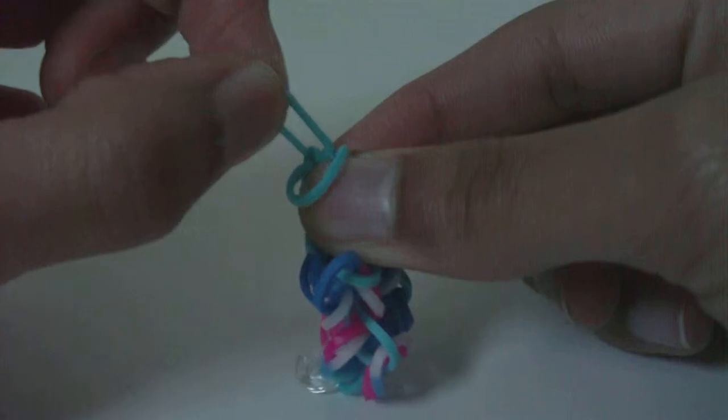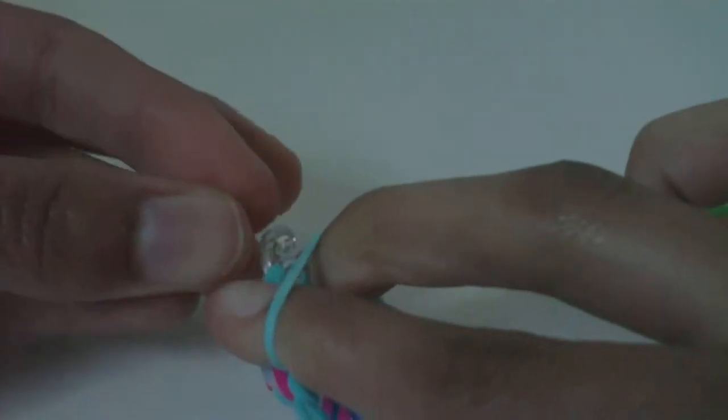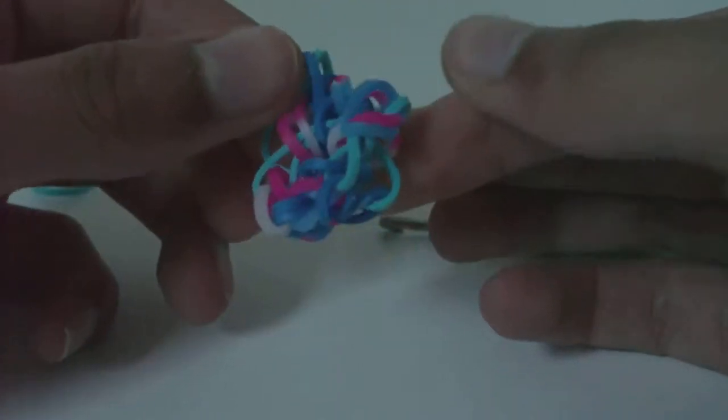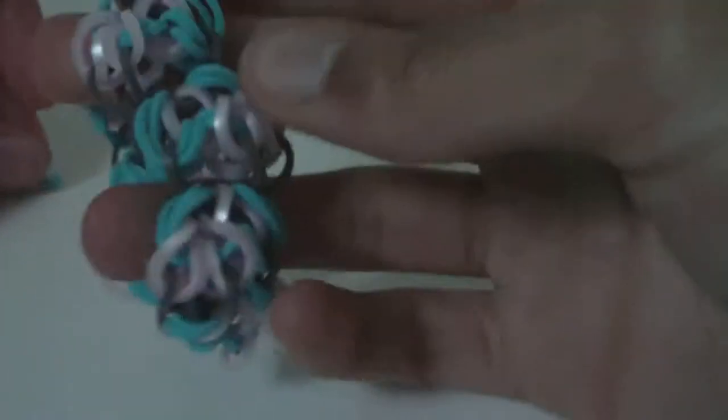Then what you do is you get your cap band and attach this clip to your cap band. You may want to stretch the cap band out as much as possible, because that makes adding the clip on a lot easier. So there you go. And then your clip is attached to both ends of your bracelet, and then you can put your bracelet on and wear it. But this is not very long, so I'm just going to put on this one that I already made. And I showed you before, so you just put on your bracelet, and bam, you have your bracelet.